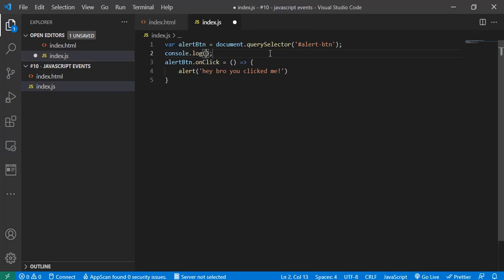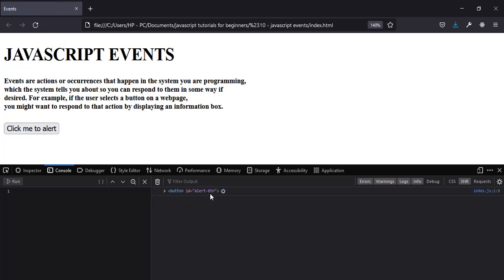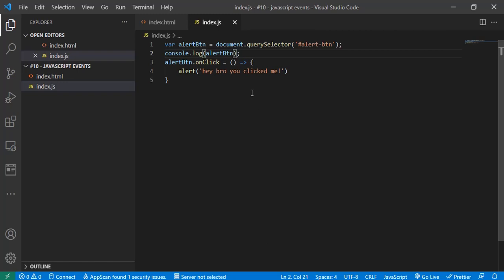I'm going to debug it to see what really happened. So I want to see what was returned as the alert button here. Okay, it returned the button, but it didn't attach the event. So why? Let's try to debug this again.